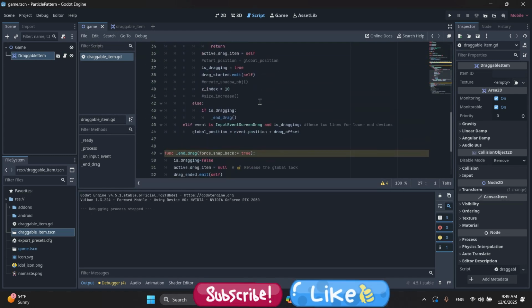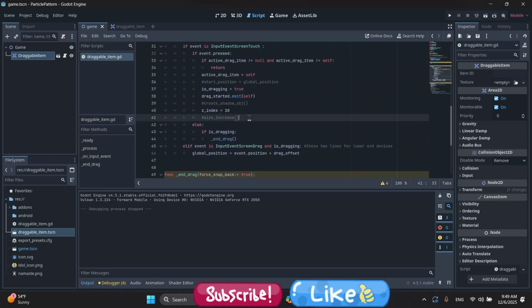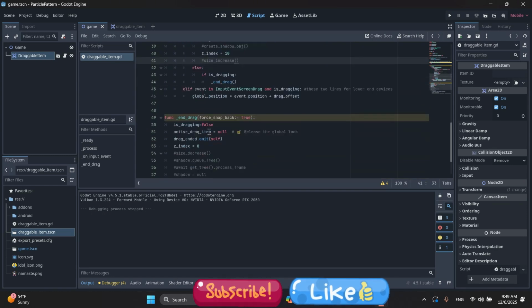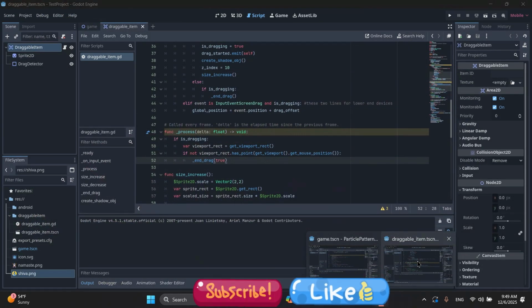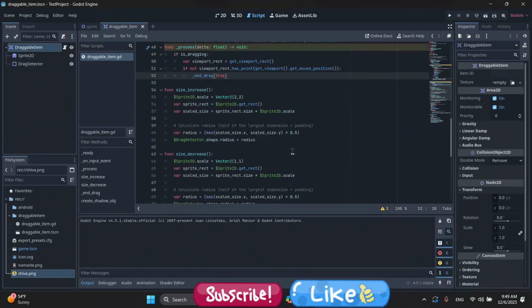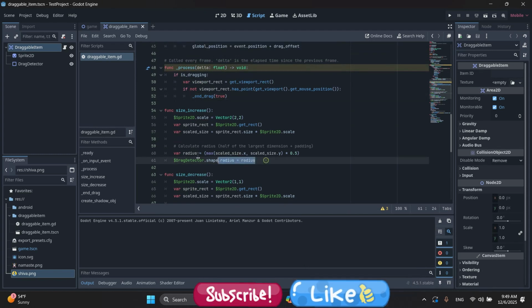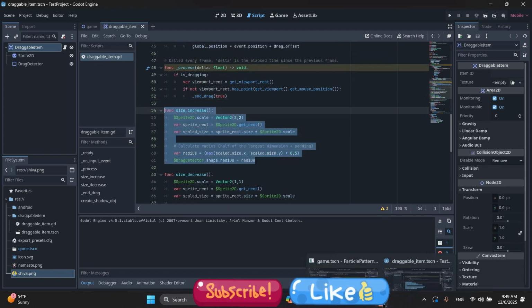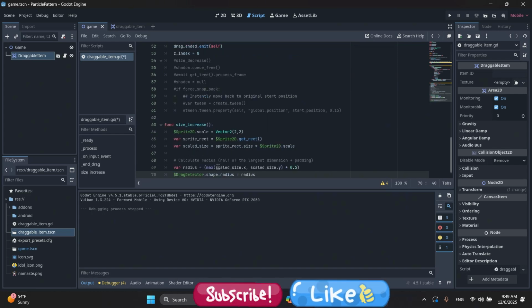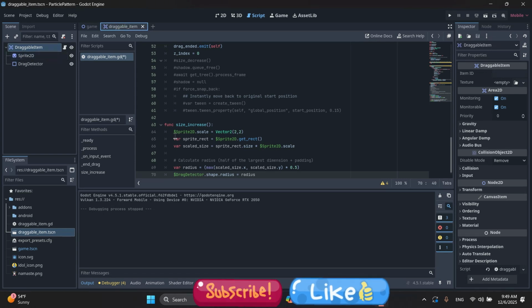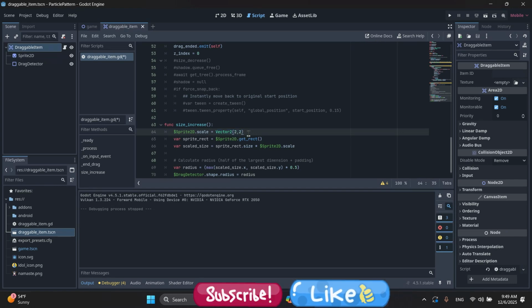And in here we had something called size increase. So let's make the size increase function first. For that, I'll just copy the function and explain everything. So I've got the size increase function here. Let me just copy it and paste it here. What does this size increase function do? It will just scale the Sprite2D. We just give it a Vector2 of 2,2, so it will just double the size.